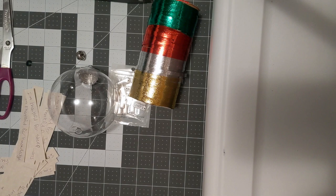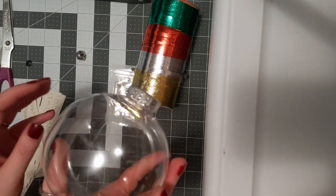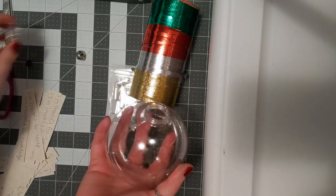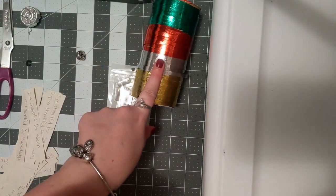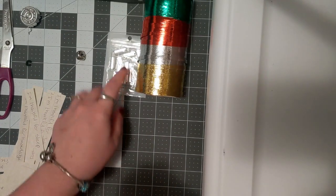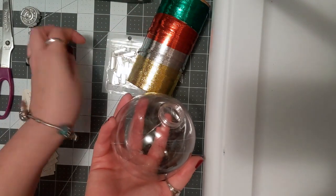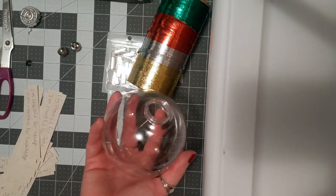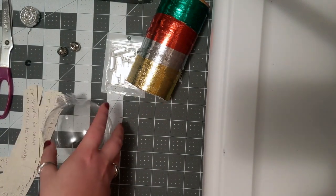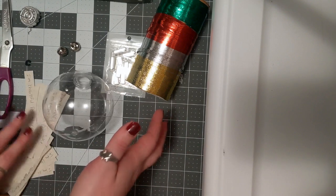Okay, so here's what we're going to do. I've already taken the tag off of my Christmas ornament. I got this from the Dollar Tree. Obviously, it was $1. The same thing with the ribbon, I got at the Dollar Tree, which I use for another craft project. These charms I'll order from a wholesale site where I get all of my other charms for my jewelry and stuff. The bells I got from the Dollar Tree. And then, like I said, the noodlies and the mesh I had laying around from various other projects. So you can pretty much use whatever you have around your house to make these. I just think they're a really cute idea.